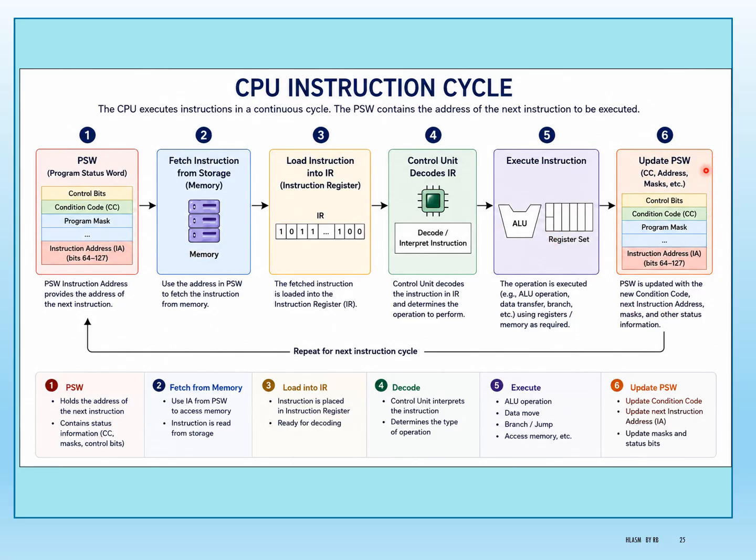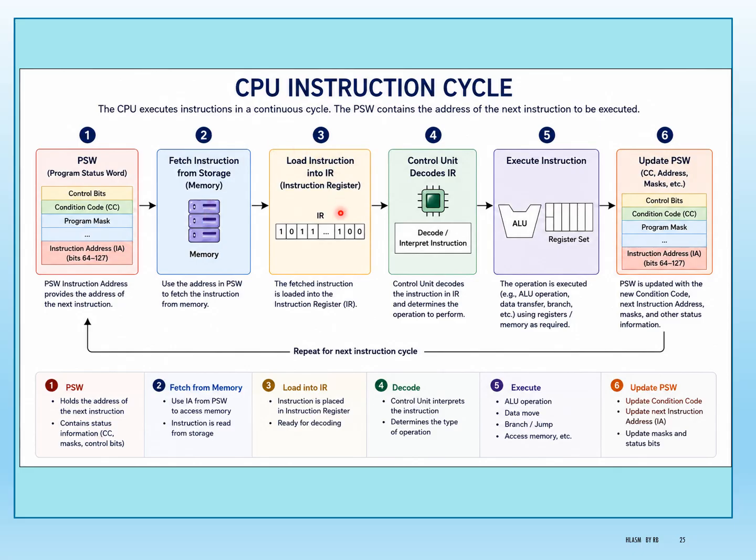As I said, this is like a dashboard. So what is set? Most importantly, the condition code is set, and the instruction address of the next instruction is already sitting here. So what will happen when it goes back here? The fetch instruction from the storage will happen. If let us say this is a starting point, you have an instruction address of the next instruction, and you go to that address and you pick up that particular instruction from the memory.